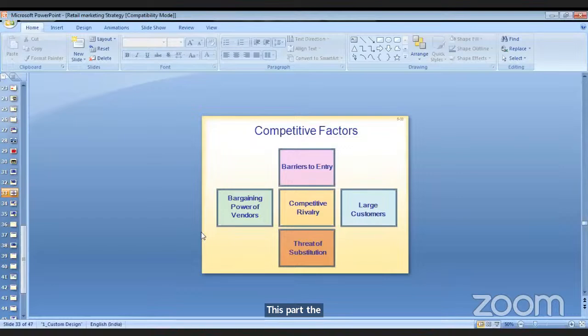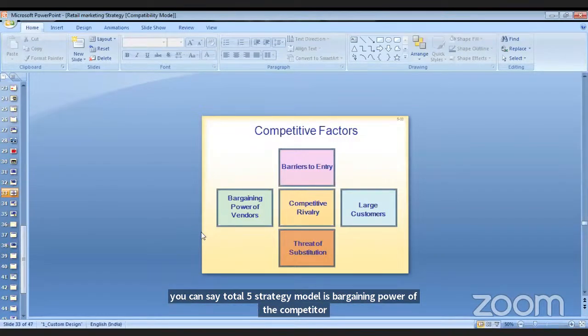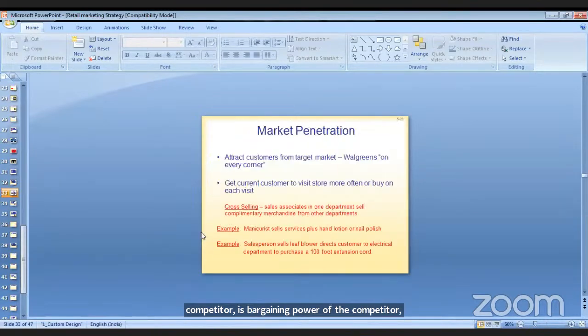Basically the Porter 5 model considers the threats facing from outside. You can say it covers the bargaining power of the competitor, bargaining power of the seller, then bargaining power of the customer. So considering all these things, you are making strategy.